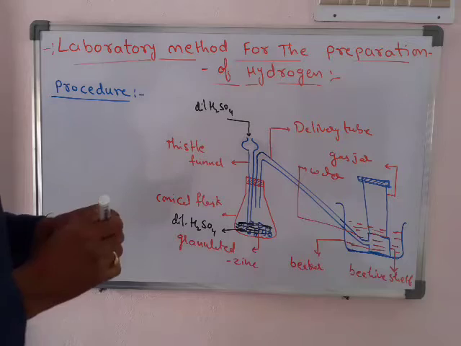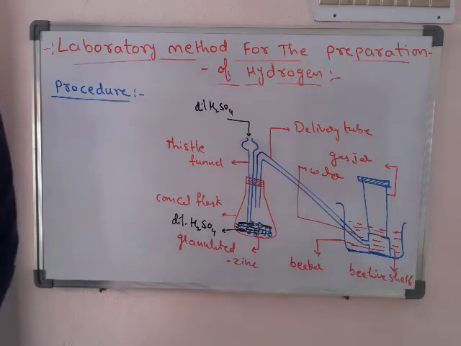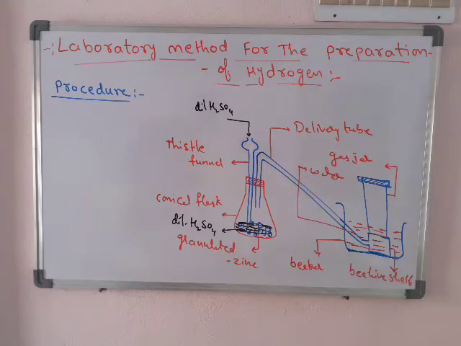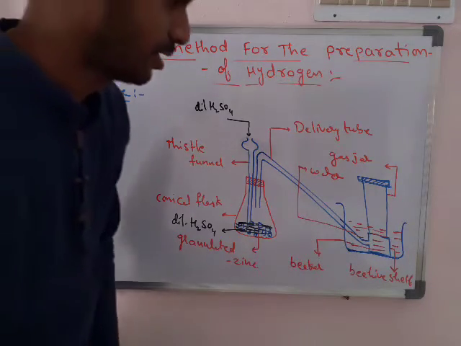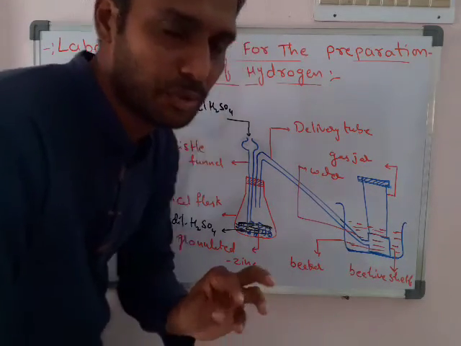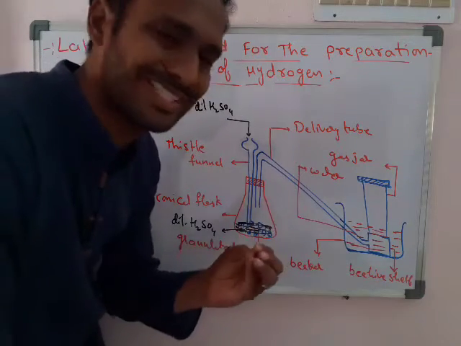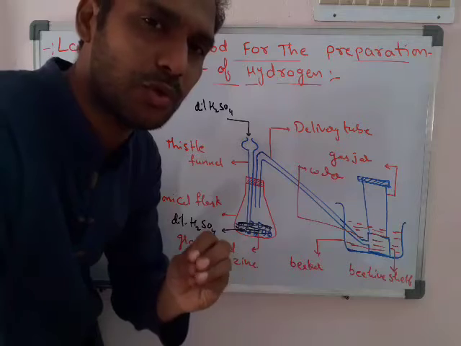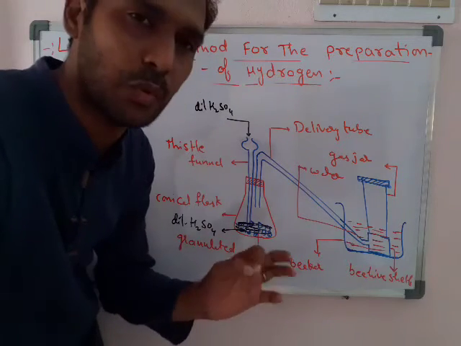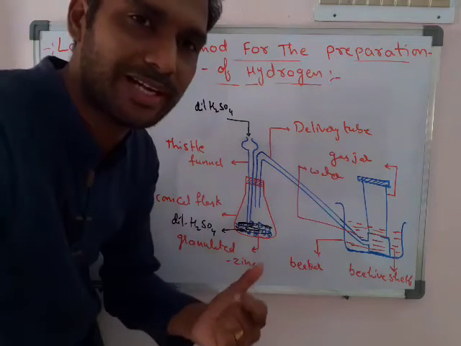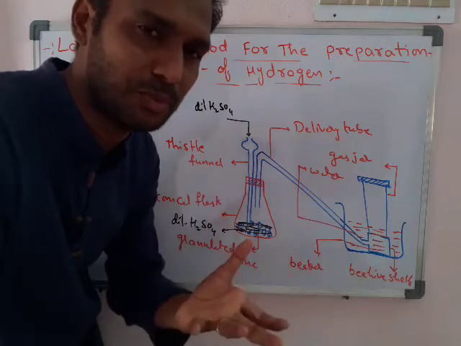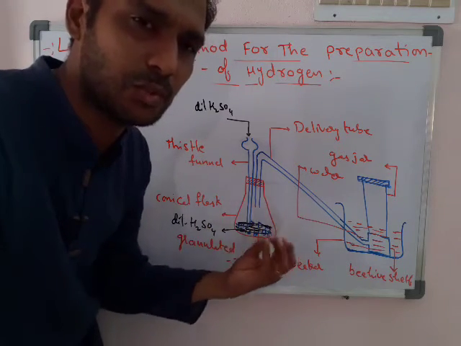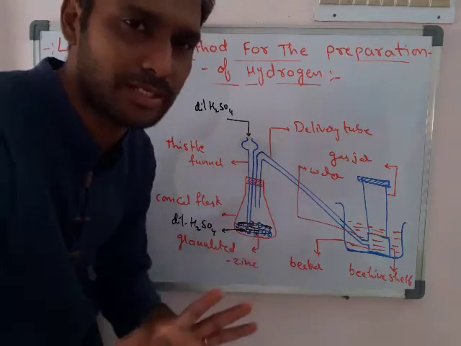Okay, so this is about the apparatus. Okay, take a conical flask. So here is an important point. Just listen carefully about the points because it's a general matter. You have to write in your own words. We are not going to give the notes because it's not a perfect definition, it has no chemical terminology. So I will explain that very clearly. You have to write in your own words.